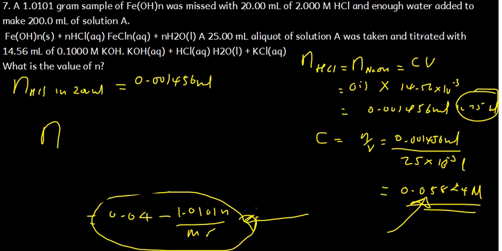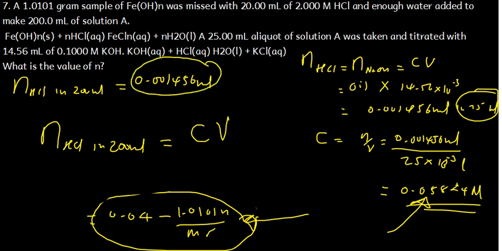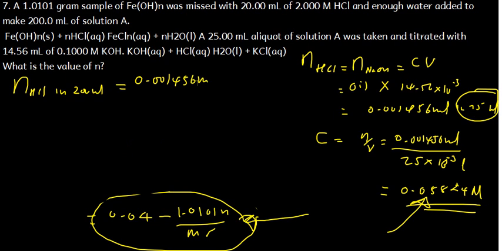Now we want to find the number of moles of this hydrochloric acid in now the 200 milliliters. We said we are going to multiply the concentration times the volume. This concentration we found is the concentration in only 25 milliliters. Some of you might have realized as we are doing it. So this concentration we are now going to multiply with the volume. Okay, the volume now I want to find, that is 200. So times 200, now 200 times 10 to the power negative 3 to convert it now to liters. Okay, this value we have here is concentration, it's not moles. So just go on and multiply this. This is mole per liter, and then times 200 times 10 to the power negative 3 liters.